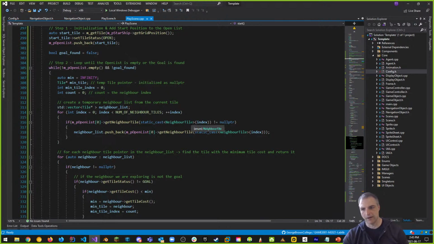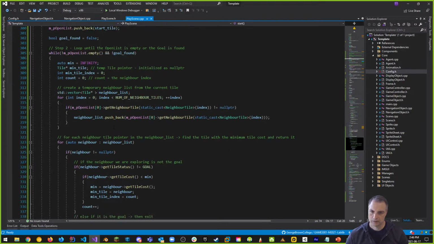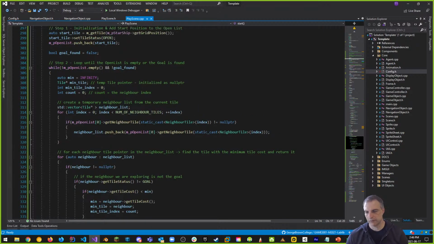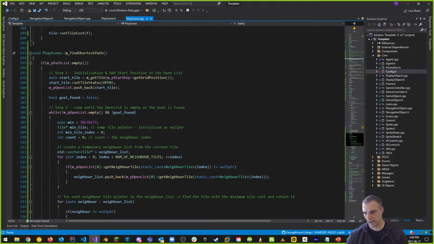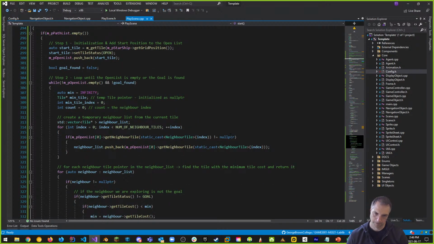So what if now we don't care if the tile itself, way up here, is a null pointer? If it's a null pointer, well, that's an issue, because that means we're looking outside. But what if the tile itself is not a null pointer, but an impassable tile? So if it's a null pointer or if it's an impassable tile, one or the other, we don't want to push it back.